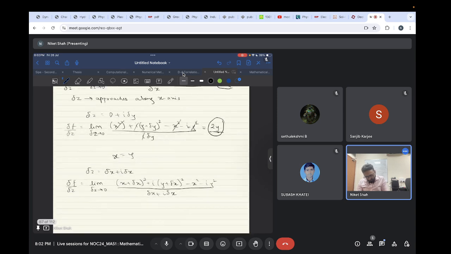Okay, so what I'm left with is 2x del x + 2i y del x, divided by del x + i del x. So this is the derivative when I'm approaching from x equal to y, along x equal to y, right? When I'm approaching along x equal to y, this is the derivative.